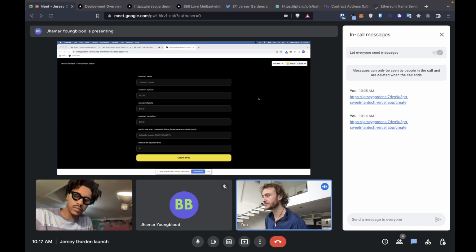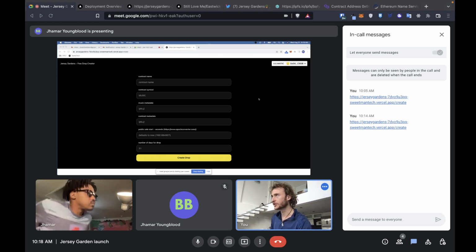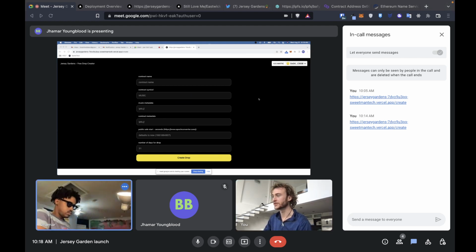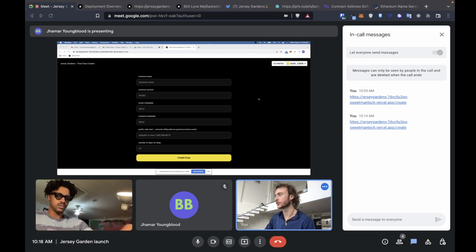This screen that we've got showing right here is a fork of the music metadata generator. If you don't know what that code base is, I will have it linked in the YouTube notes. It's MIT and open source, so you can recreate this entire experience by forking yourself. And I've also pushed this code open from Jersey Gardens. Jersey Gardens is working with me on this, so we've got a Jersey Garden repo specifically for this if you want to fork it for your own means.